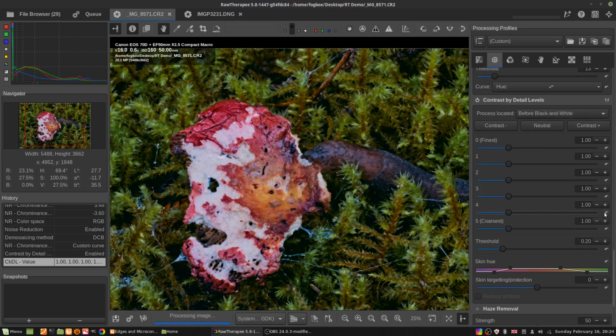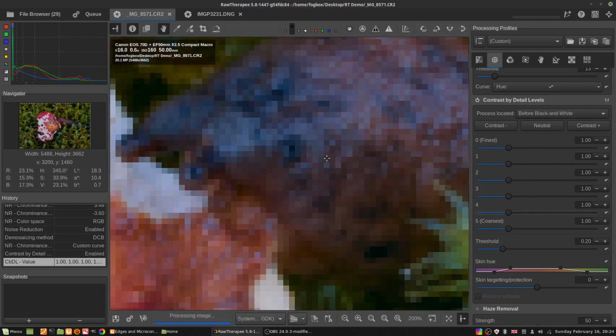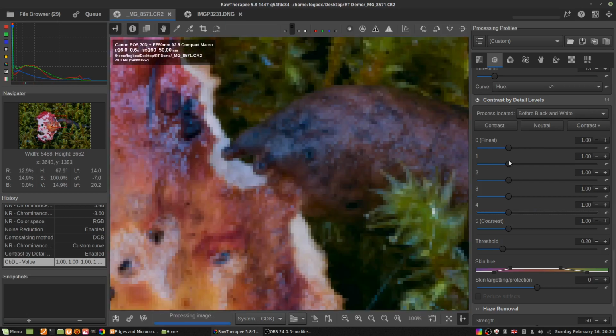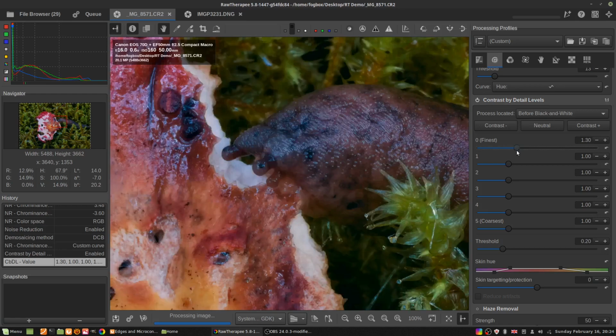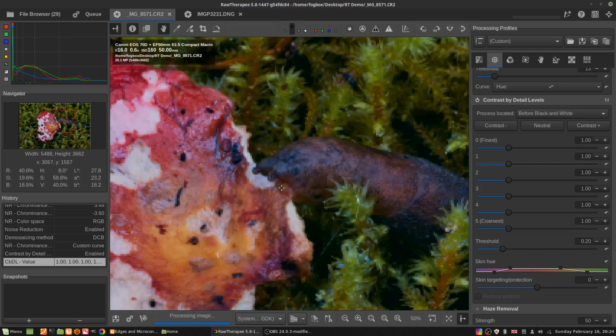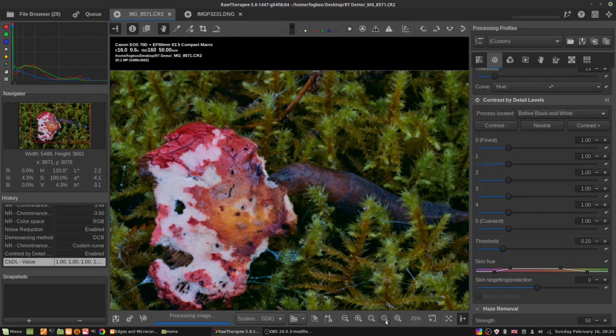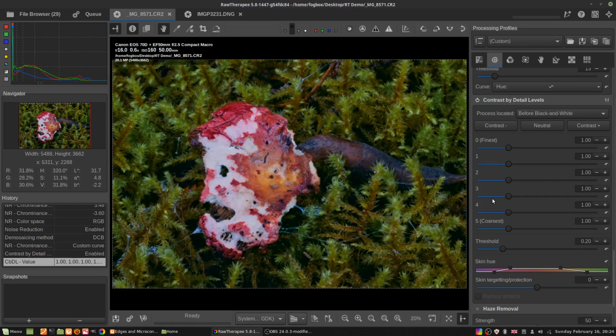So in general terms, you can use this to adjust the different levels of detail to your own taste. But do keep in mind that depending on the way the picture is used and the size it's used at, and the viewing distance and everything else, it may not show up to your eye.